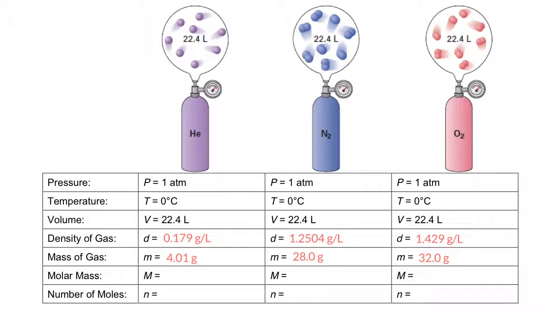Now I want to find the number of moles, so that means I need the molar mass. I just use my periodic table to find those. Helium is 4 grams per mole, nitrogen is 28 grams per mole, oxygen is 32 grams per mole. So now I can do mass divided by molar mass to find number of moles, and would you look at that—they're all about a mole each.